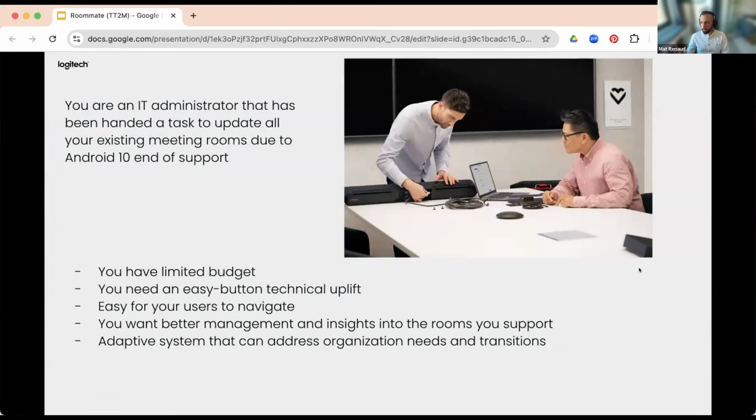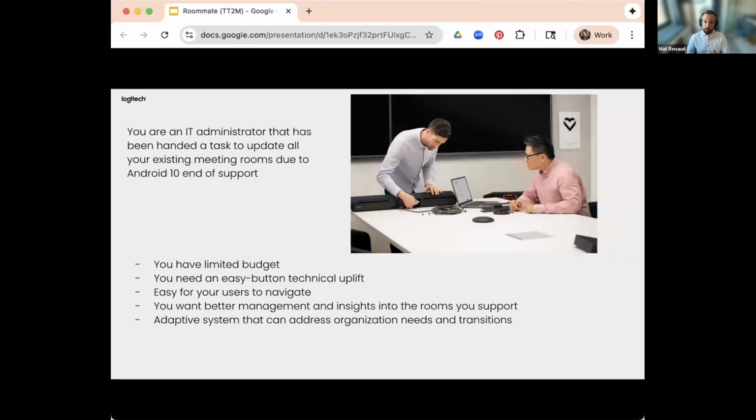Where do you start? Well, there are some challenges that do come into the 21st, 22nd century, everything that's happening today. What I hear most often is we might have budget constraints. Maybe you're running into issues where the existing solution is far too complicated. Maybe you have customized programmers that are doing a lot of things with the controller for the room, and you want to find a way of streamlining and standardizing on that particular need. Also, you want it to be easier to navigate, not only for your end users that are going to use that particular space, but maybe for your IT support staff. The easier it is to deploy and manage, the easier it is to support, the faster you can get things done.